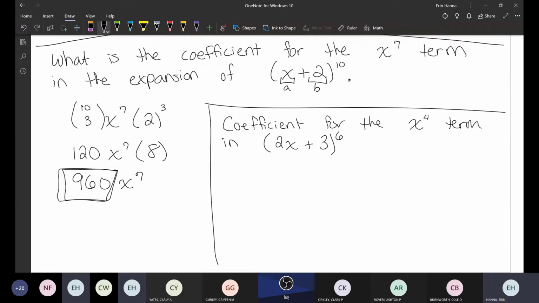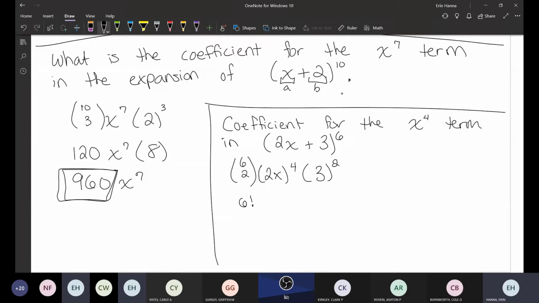If we're taking the x to the 4th term, I want to take that first, 2x, and take it to the 4th power. If both of these powers need to add up to a total of 6, that would mean we would be squaring the 3. And we'd have 6 choose 2 in the front. The top thing in the choose is the power that you're expanding it out to, and the bottom number is whatever power your B term is. So 6 choose 2 is something. Let me just write it out like this really quick.